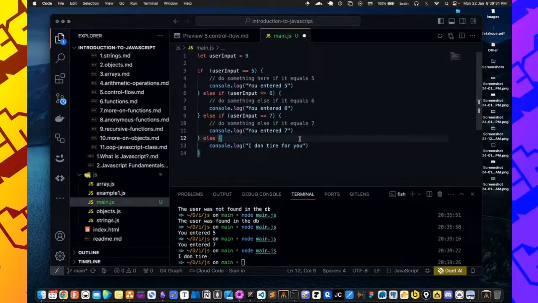Someone is asking, can we use greater than in the first else if? Of course, you can make it dynamic, but that's up to you. You know your condition, you know what you're trying to check for. So what you mean is, can you use something like this? If it's greater than 6?